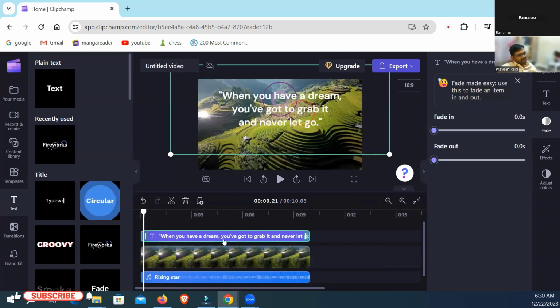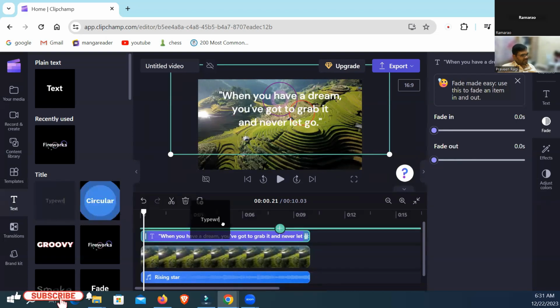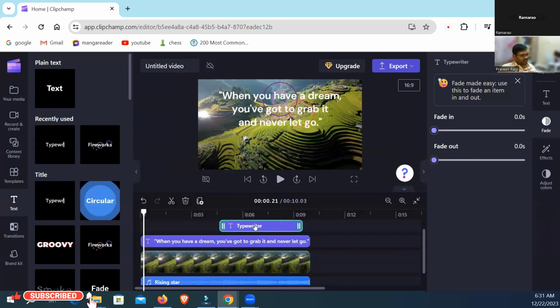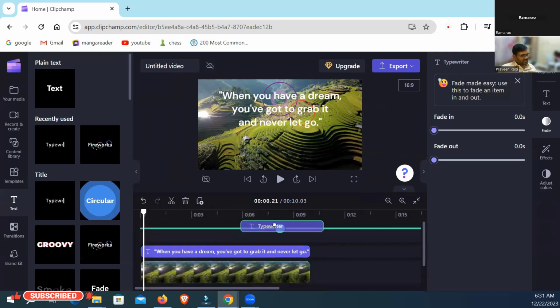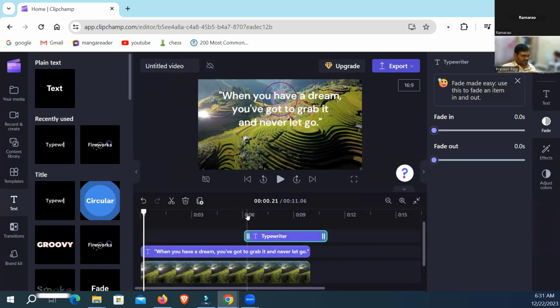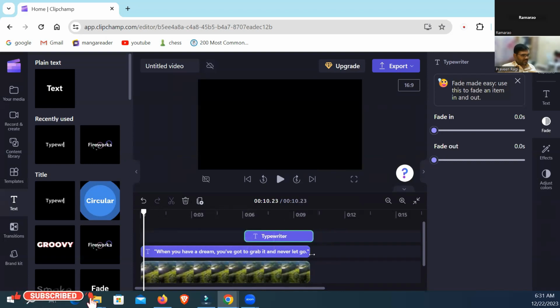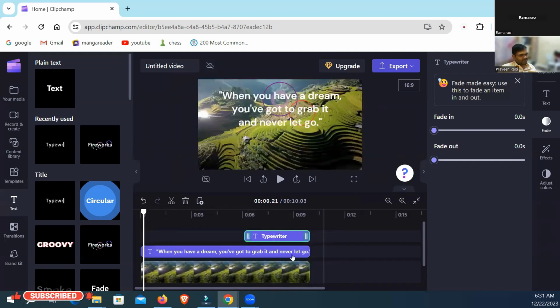Now maybe after 6 seconds, we can show the author name. Okay, like that. So let's bring the same text box or a different one. This time we'll choose this one. This is another template. Let's bring it here and place it here. Let's move to maybe the 6 seconds timestamp area. Then reduce this one and adjust to the same duration.